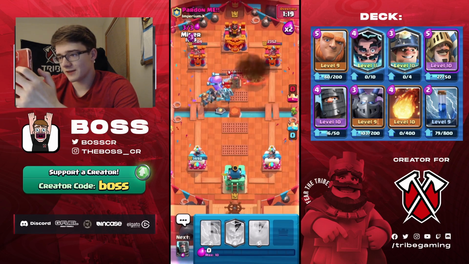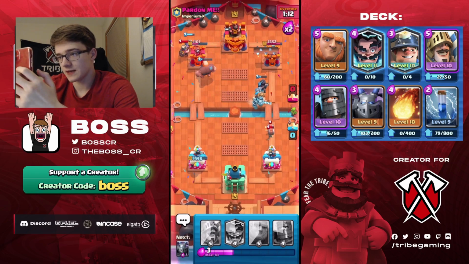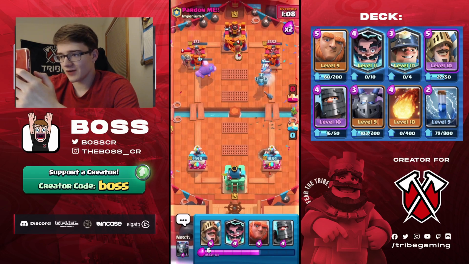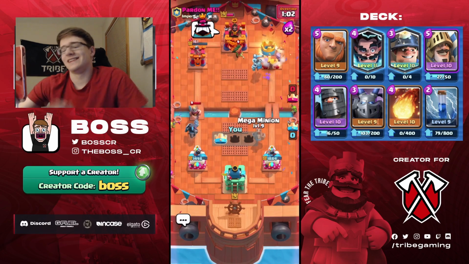I'm sorry, buddy. I don't think there's any hope for you. Oh, good Wall Breaker kite. Wait, Miner to reset? Or zap to reset? Look at the Giant. Oh, that's a play I always used to do when I ran Giant Double Prince. That zap. He was not expecting that. Got him dirty there. GG.